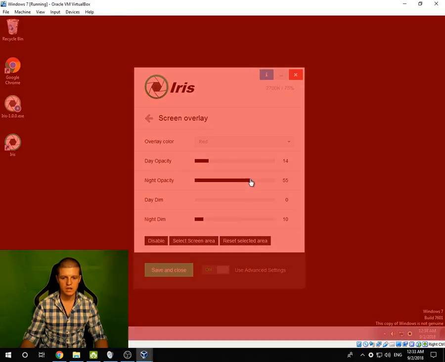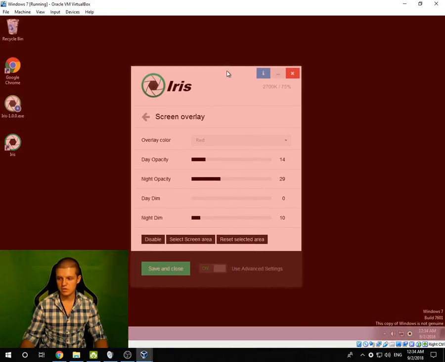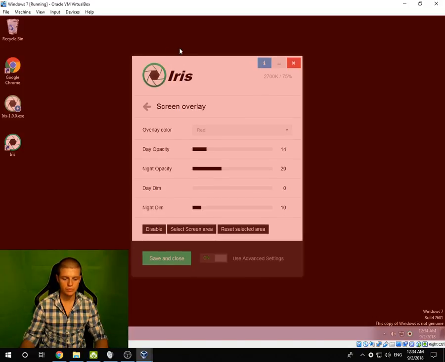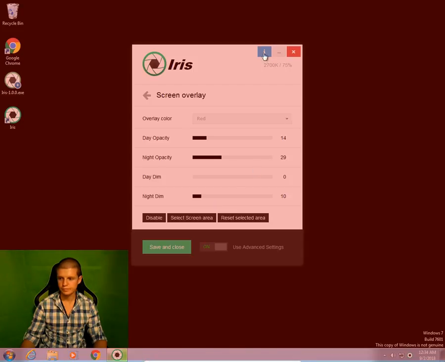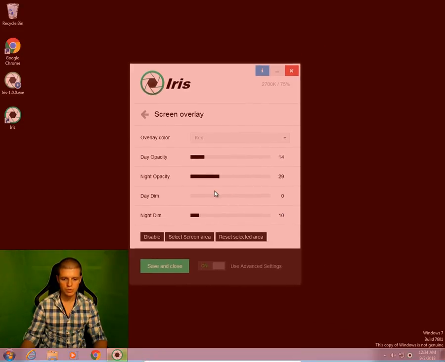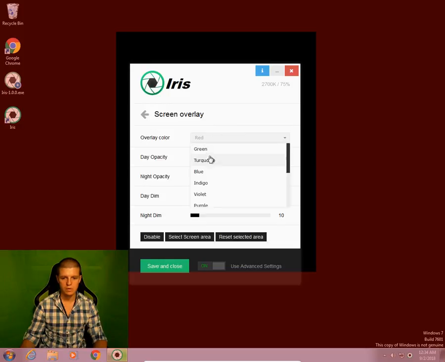This is the day and night opacity, so this is a way to get Iris running on the virtual machine, and this works full screen basically, so it should be good. Disable, enable, okay, and you can also have part screen in version like this, which is nice.